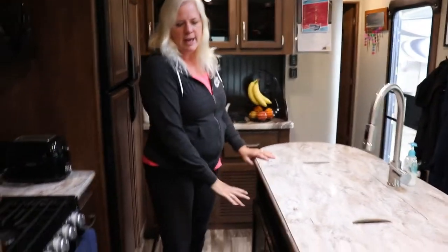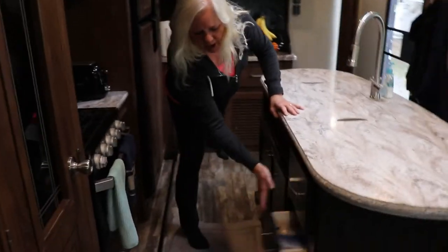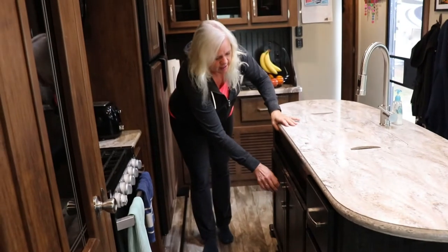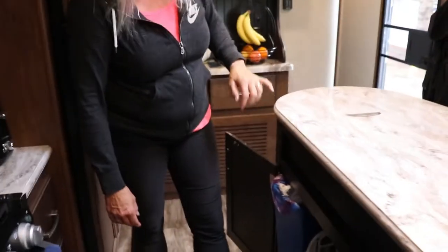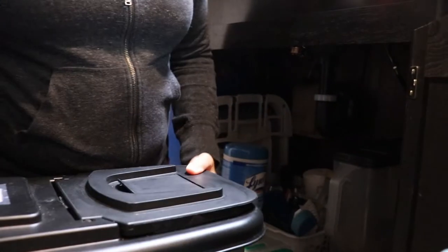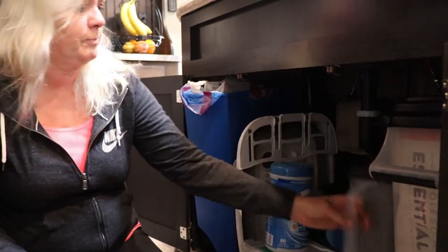This is our island and we have three drawers here: the cutlery, plastic wraps and Ziploc bags, and then all the dish towels and that sort of thing. We have the cupboard underneath the sink, which runs the whole length of the sink — actually a little further than that. In here we have Wrigley's giant dog food container and Maddie's, and that takes up a fair bit of real estate under here.